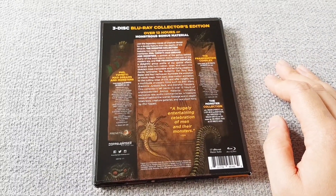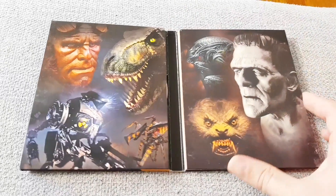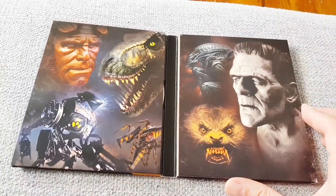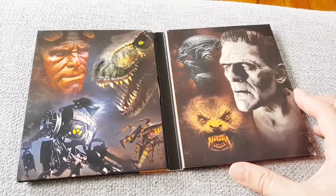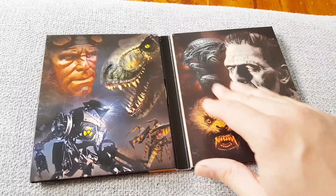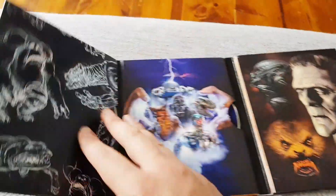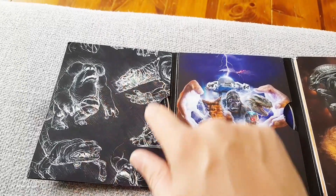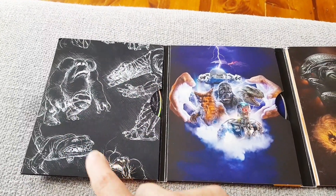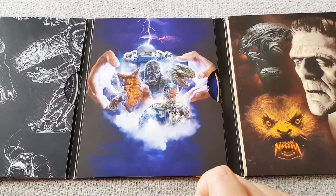When this arrived, the reason I wanted to shoot this video was just to show you the box art, which is really nice. We've got loads of creature makeup effects — really lovely homages to Phil Tippett and the greats of the past in terms of creature creation. Here are some nice sketches for the hollow chest pieces in Star Wars, which Phil Tippett created.